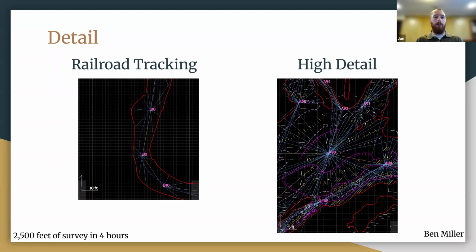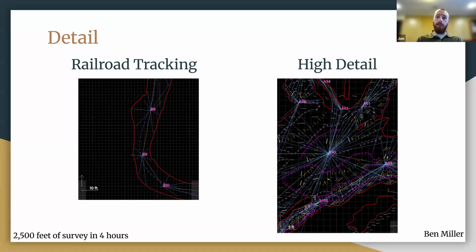Again, with the level of detail, are you just railroad tracking the cave, or are you adding a lot of detail? Both are viable survey options and both have their place. We don't see a lot of railroad tracking anymore, but this specific project that I've got on screen, we surveyed 2,500 feet in just 4 hours. And the goal for that day was to figure out what direction the cave was flowing so that we could learn where the water was coming from. We weren't curious of all the details, all the side passages. We just wanted a straight shot to figure out where the cave was going.